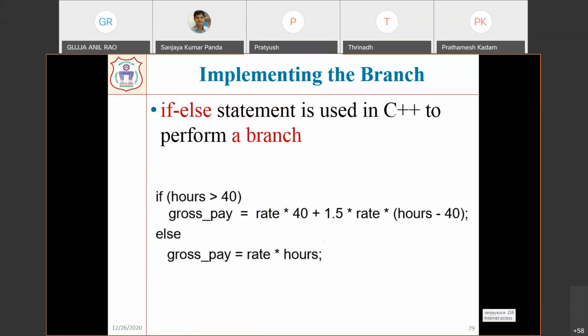So it is introducing your if else statement. Just as I told you, you reach a particular junction, you have two roads. One is the left side and another is the right side. Out of these two, you have to choose one, right? So here there are two branches. Instead of a single branch, you have two branches. Here, if hours is greater than 40, then gross pay is calculated using this particular formula. If hours is not greater than 40, you have to calculate using this particular formula, right?